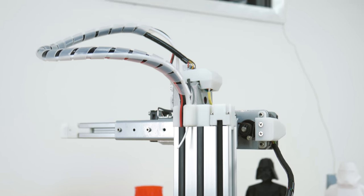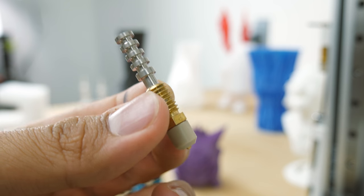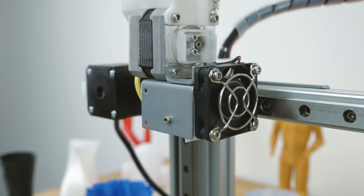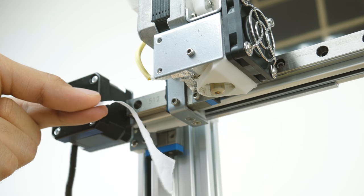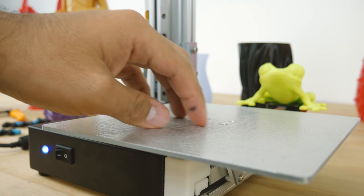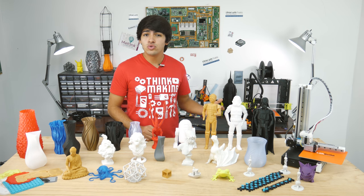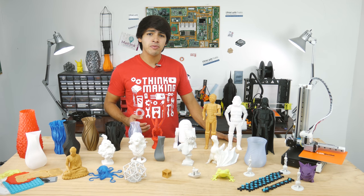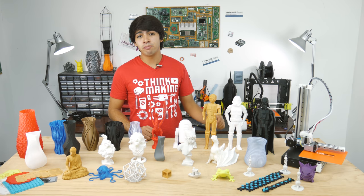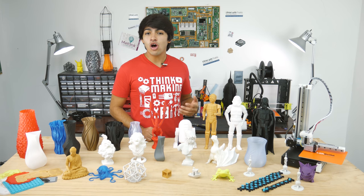The extruder is a direct-drive extruder with a very grippy gear that will push any filament through. It uses an all-metal hotend with easily swappable nozzles. The cooling fan is quite loud, but it also pushes a ton of air, which helps a lot with steeper angles and overhangs. The build plate is a solid piece of specially coated aluminum that is very grippy. Mine is not heated, and although there is a heated version, I don't recommend it, due to the fact that it doesn't quite reach the temperatures needed for ABS or other high-temperature filaments. This printer is mainly a PLA printer, or for filaments that don't require a heated bed, like some flexibles. The new MK2 model also includes a Z-axis holder, which prevents the whole Z-axis from dropping if there's a power outage.